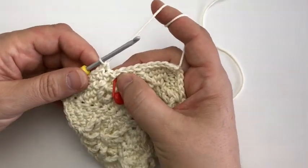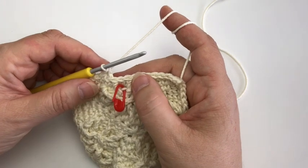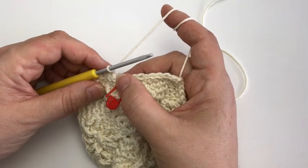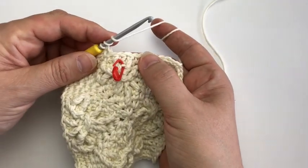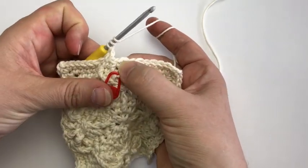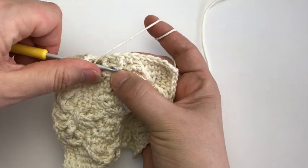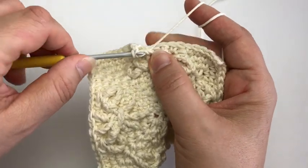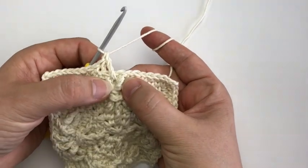Because our next stitch is a treble 2B. Usually our special stitches have 3 parts, but this one has only 2, which means that there is nowhere to go ahead or behind. We only go below. And the stitch is 2 rounds below, so yarn over twice, and directly 2 rounds below, 1, 2, is that front loop in which we make this treble. It goes between those trebles we made, those front post trebles from the previous round.